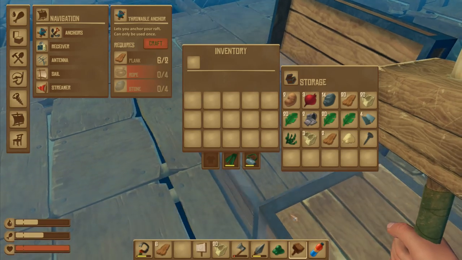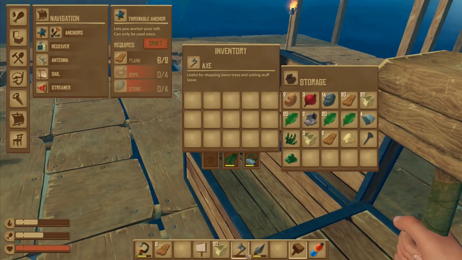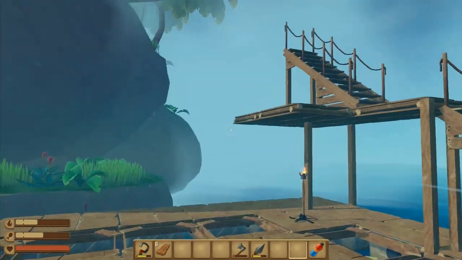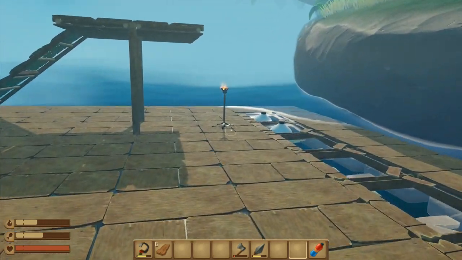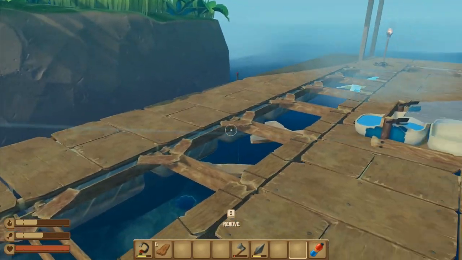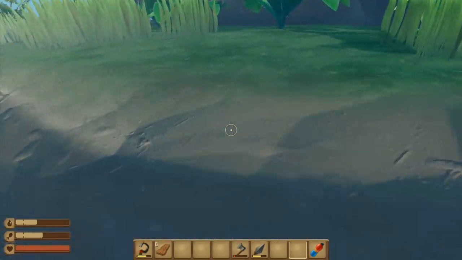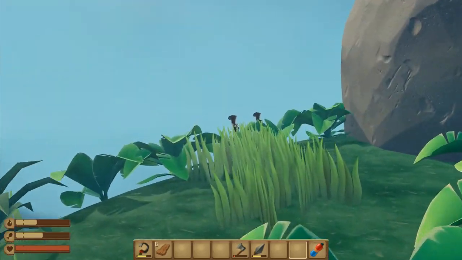So let's dump all of that stuff in there, as well as that, and keep the hatchet. I'll put that one in. I'll put those in. There. Now, we've got an anchor that is holding us in here. It's just over there. So we can get up onto this bit here without any problems.